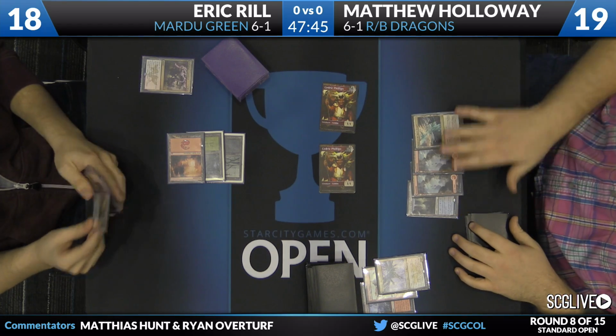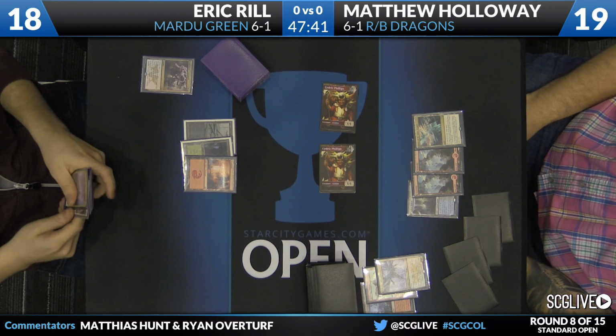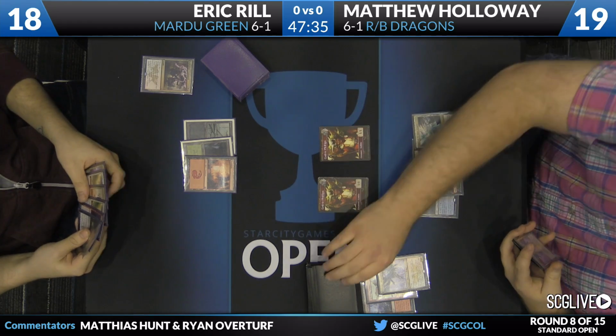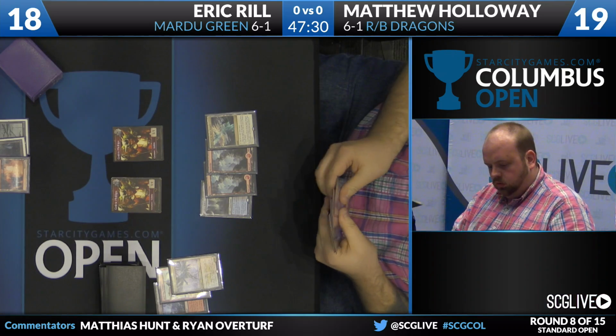And there is a Soulfire Grandmaster in Rill's hand. Not clear there's white mana available. Crackling Doom was the draw for Rill. Yeah, 2 Soulfires, Crackling Doom. He is at a loss for white mana here. We'll see what Holloway can do to take advantage. Yep, no land there, white or otherwise.